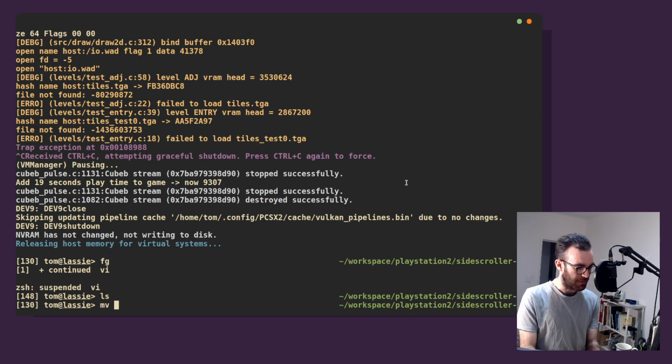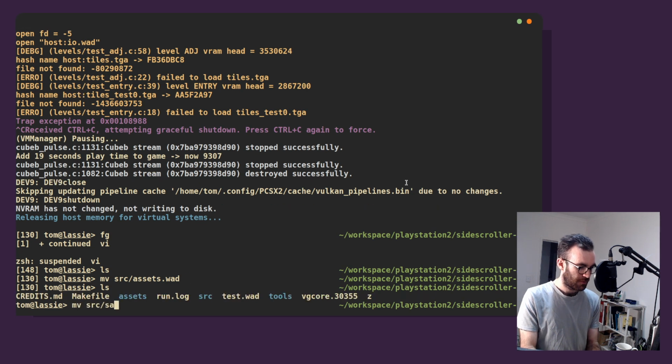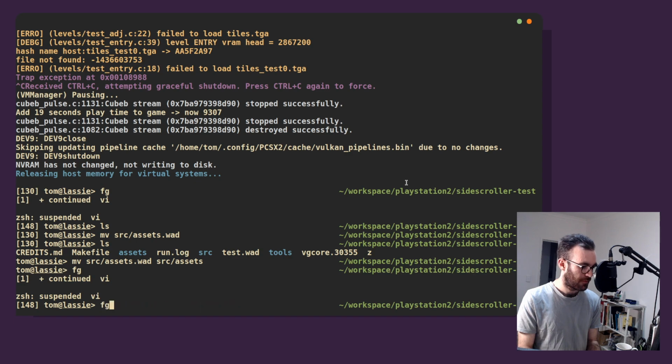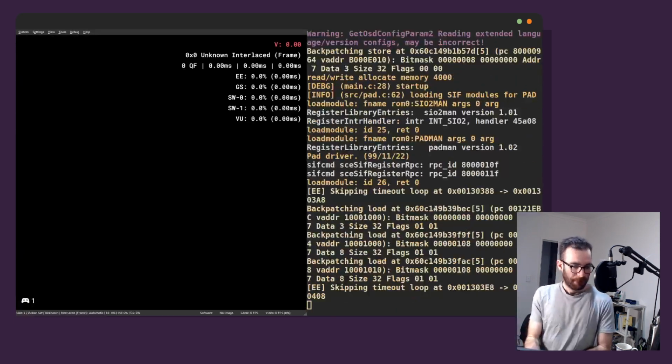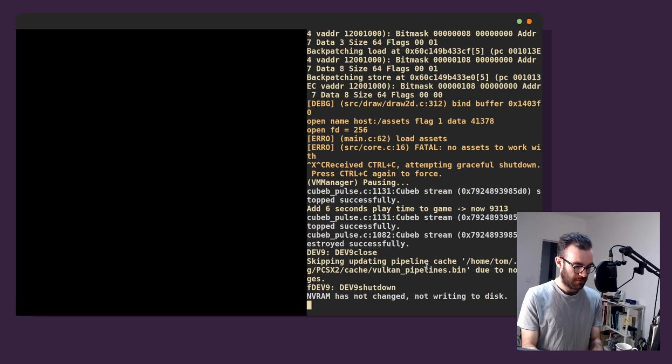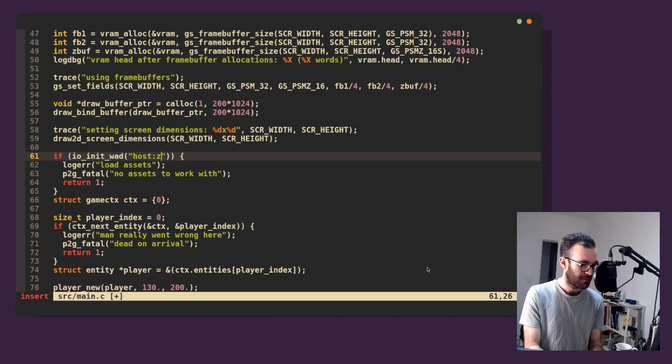Okay, I'm gonna do something weird. Move source assets.wad. I'm just gonna call it assets. Okay. Maybe it's the name assets.